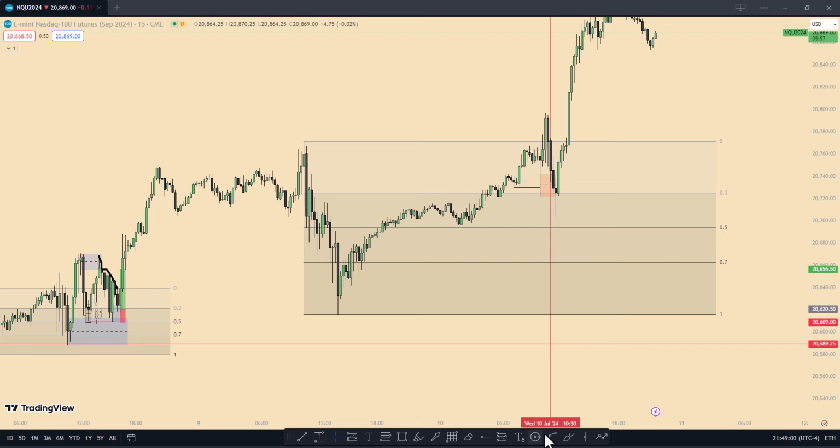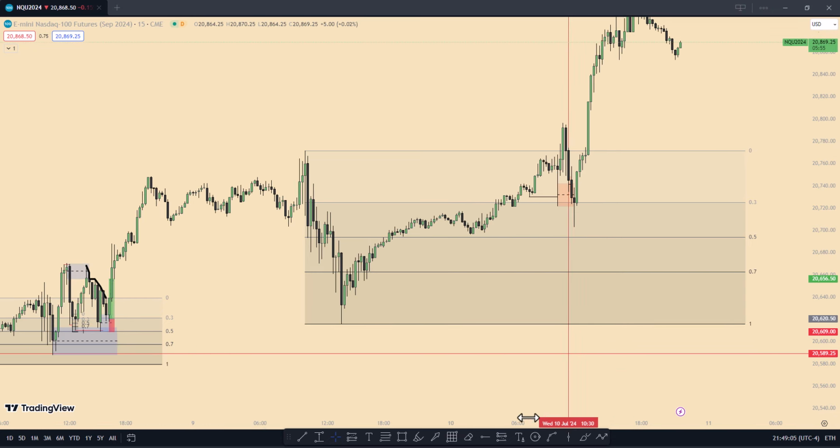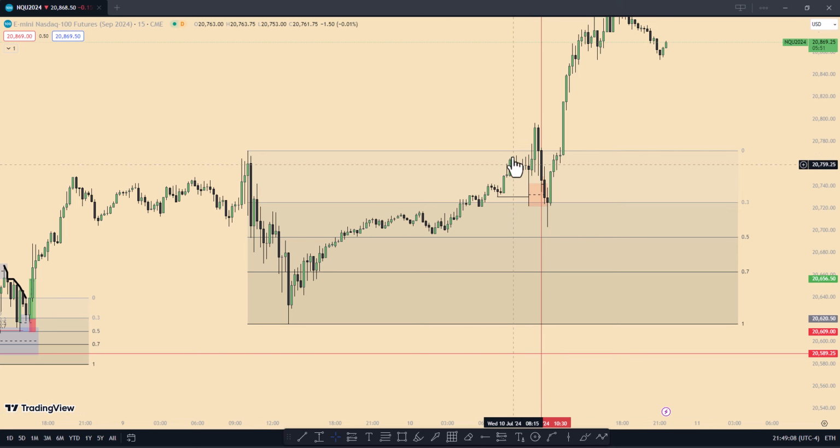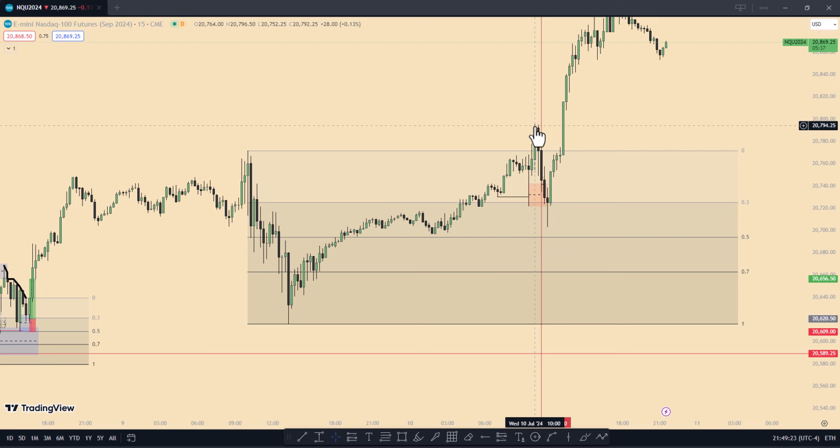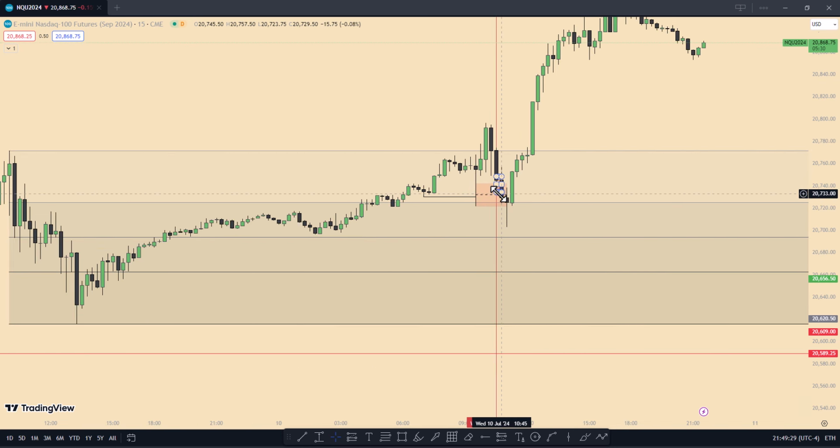So if we refer back to the chart once again, you can see that we have the zone, we have the break of structure right here. Now we are retracing. So when we are retracing, we want to see price sweep something right here and then trade to the upside. So here I wanted to buy from here, although price didn't sweep anything from here yet, right? So what happened next is that we swept this low and then traded to the upside, and then price gave us our exact model.